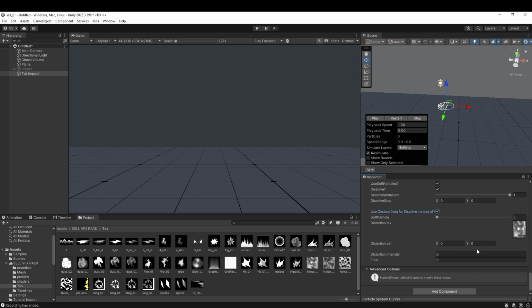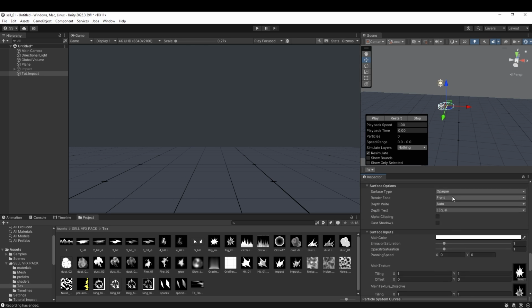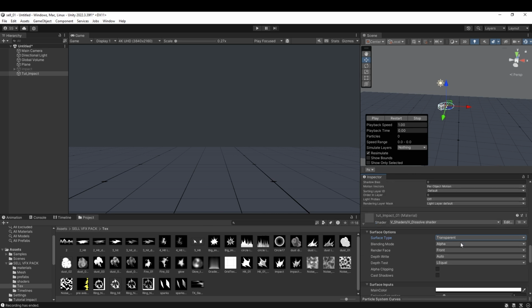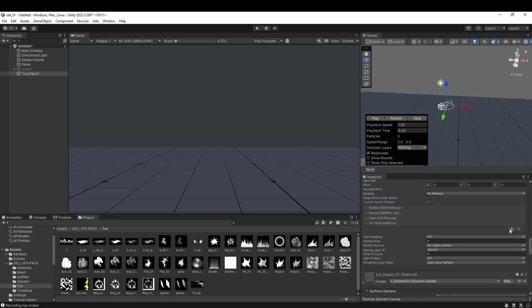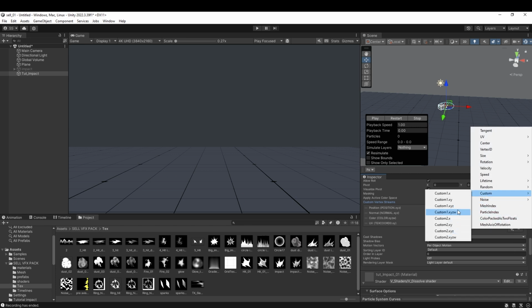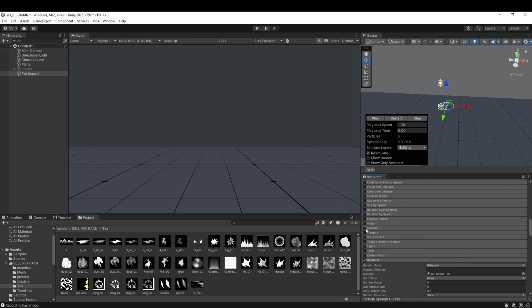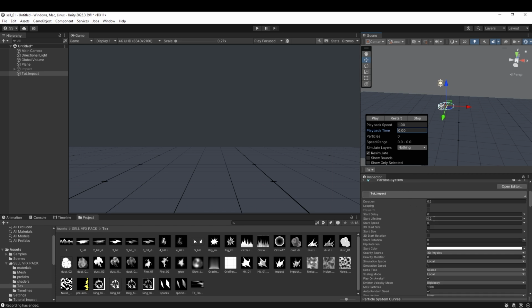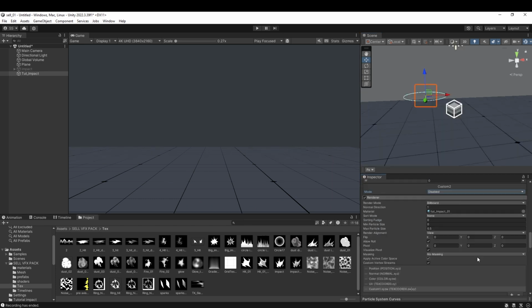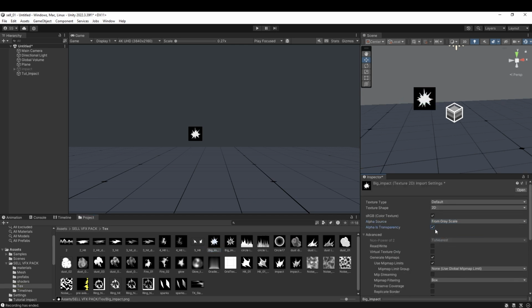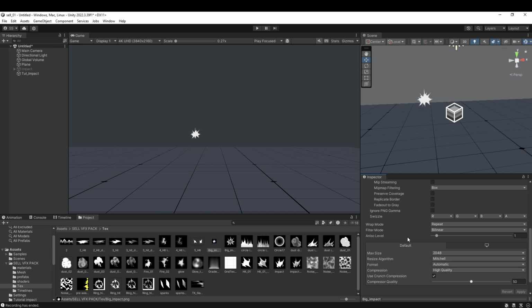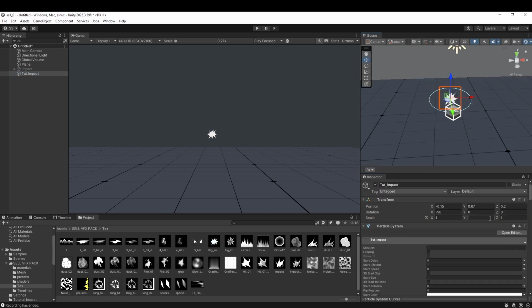Turn on the dissolve feature in the custom data dissolve in the shader controller. Then let's go to render and turn on custom vertex streams. Choose custom, and custom 1 x y w z. Also turn on vector 4 in custom data. Also in the main texture properties, you can choose from grayscale to make black color alpha.